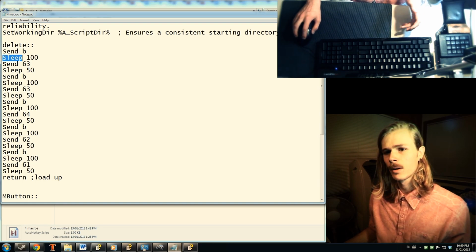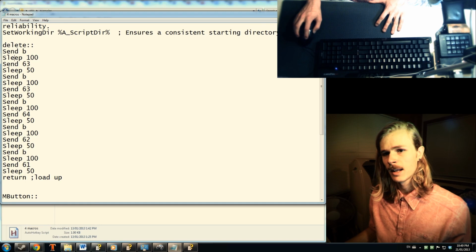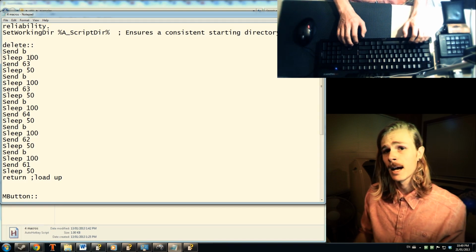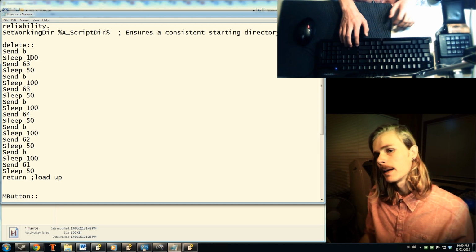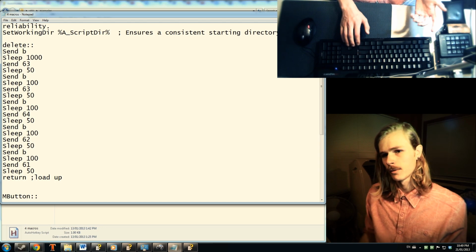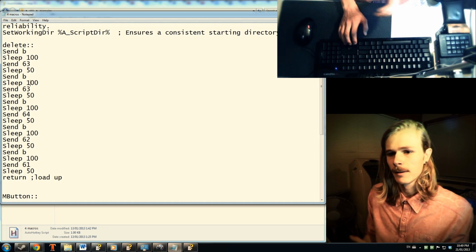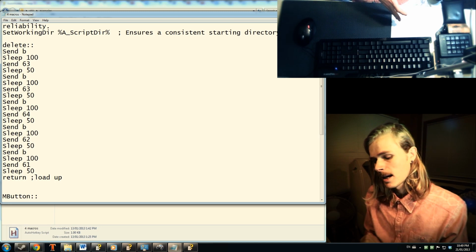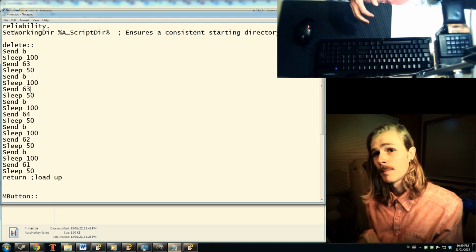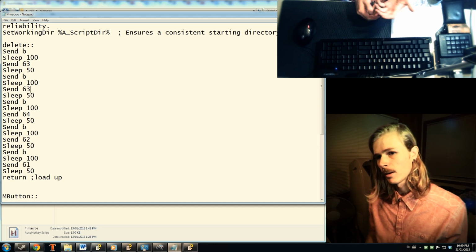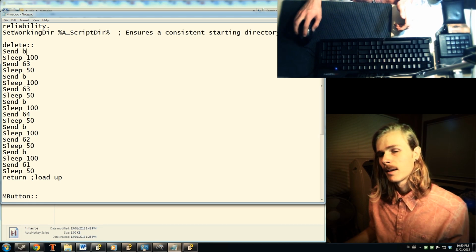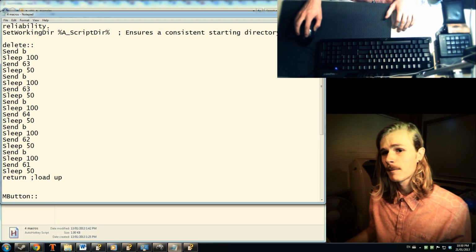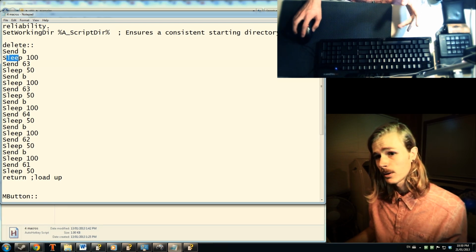And this here is important and can definitely be useful when you're doing macros that just spam a bunch of stuff, because this function here is sleep, and the number behind it is how long it waits in milliseconds. So 1000 would be a second, so 100 is a tenth of a second, and you can make these however long you want, because sometimes certain things won't like spamming. Like it might take a split second to open up a menu, so B opens up a menu and if it spams 6 and 3 before B gets to open, then it may not work. So the sleep function is definitely important when you're doing macros.